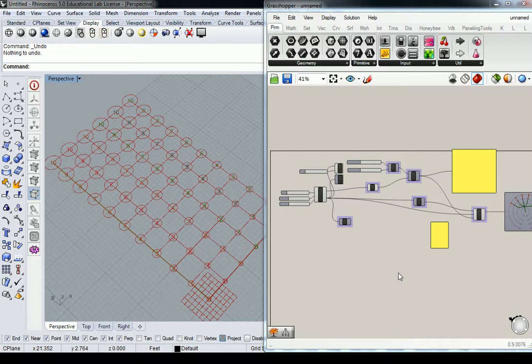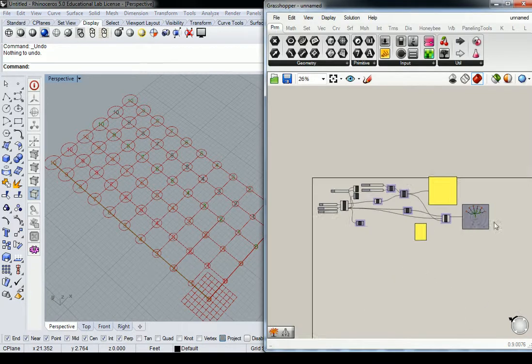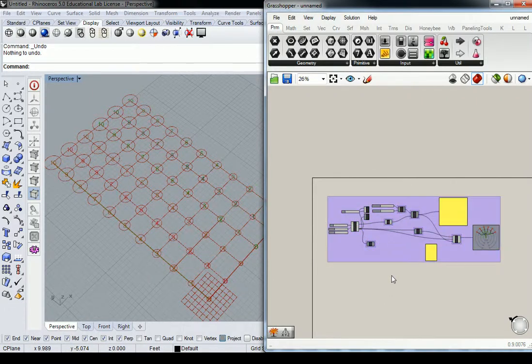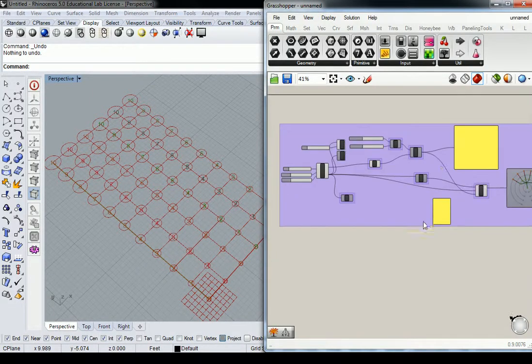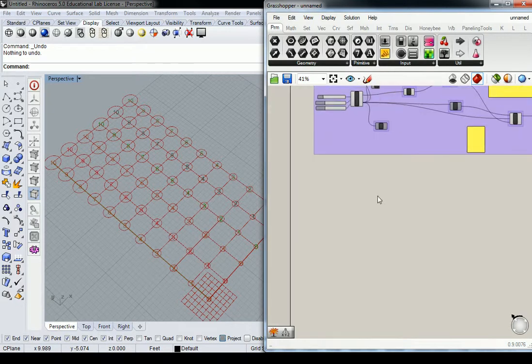One of the ways, I'm going to show you an abstract, and then I'm going to show you an applied version of this. So keep the same definition going. If you want to, you can group it and name it something appropriate for what we've done here. But I'm going to start a new segment here, and I'm going to start with a box.